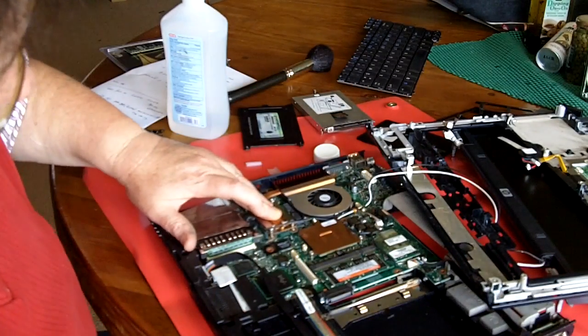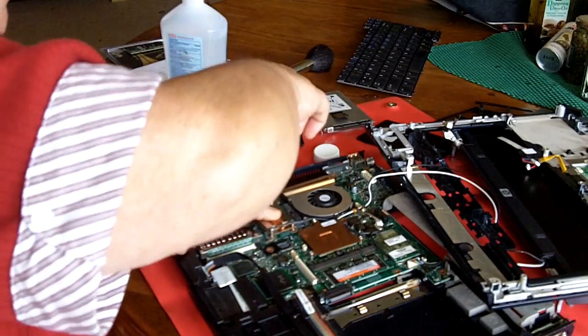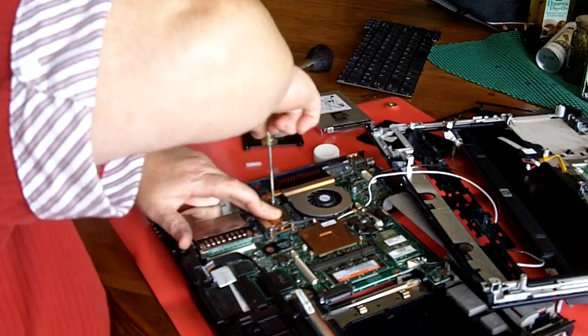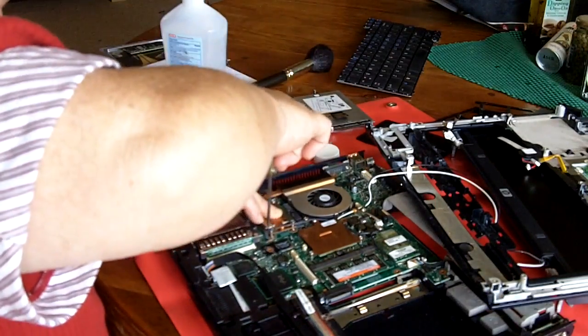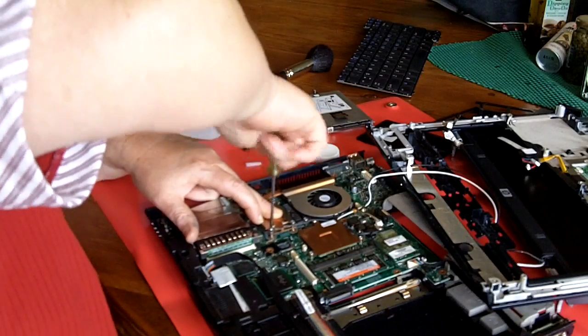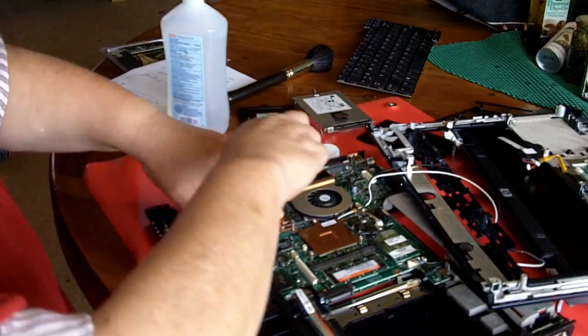Now, the thing about putting him back is you want to screw this down on this side a little bit. Then screw this a little bit. And keep going at angles just like changing a flat tire.